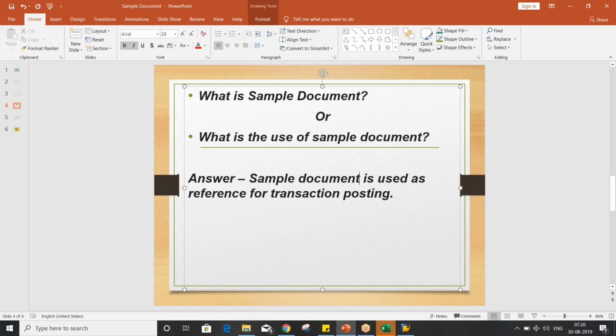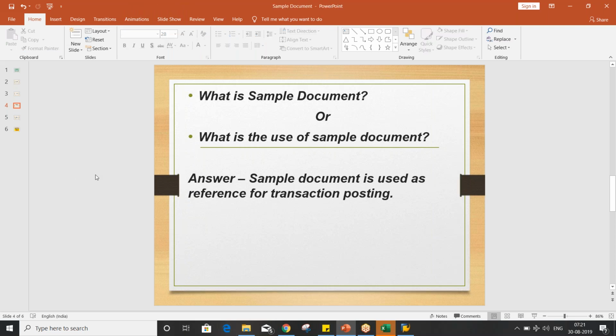The way we use an existing GL account as a reference to create a different GL account of similar nature, in the same way the sample document is also going to be used as a reference for similar kinds of transaction posting.